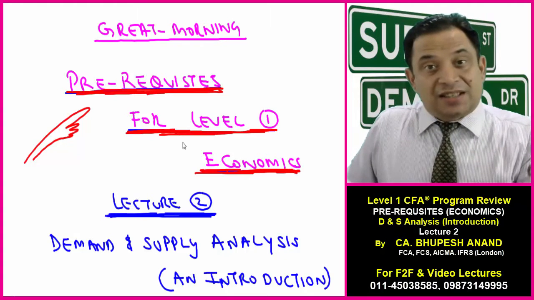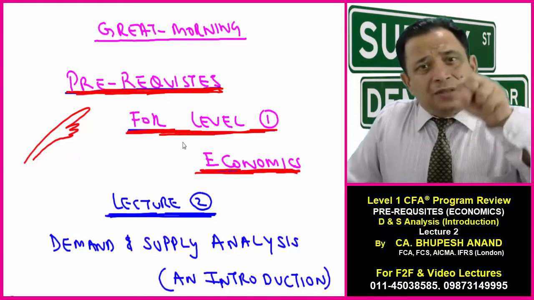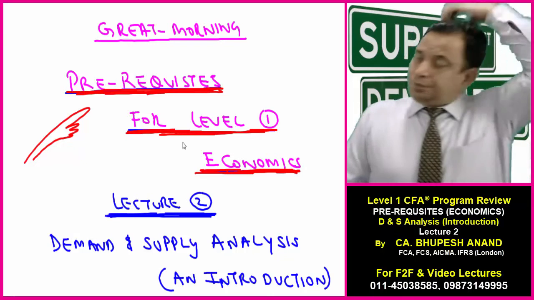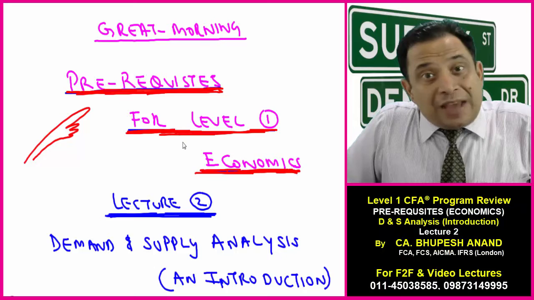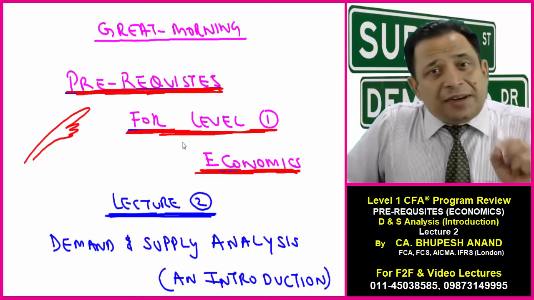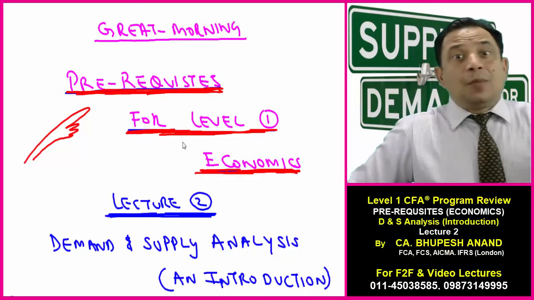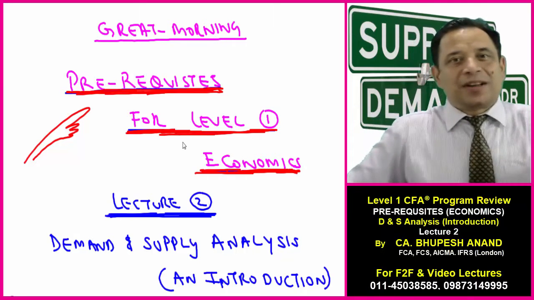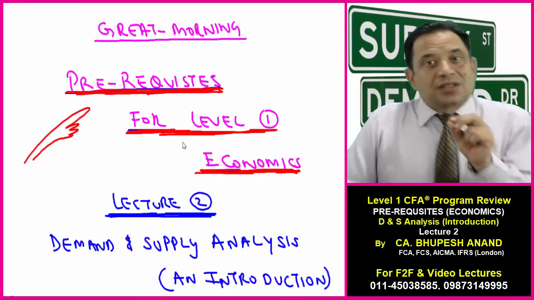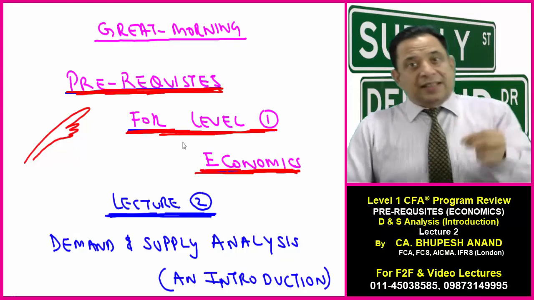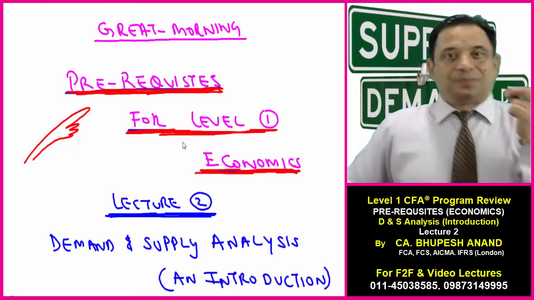In the last lecture I discussed the market, the basic information of economics, and the framework of the syllabus covered in CFA curriculum level 1: microeconomics, macroeconomics, and global economics, and within micro we have different functions. We also discussed how many types of markets there are: what is the product market, what is the factor market, what is the capital market, and the processes by which input generates output, and what the relationship is between value, price, and cost.